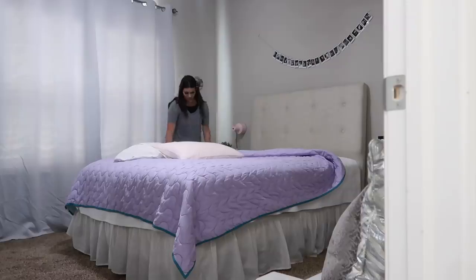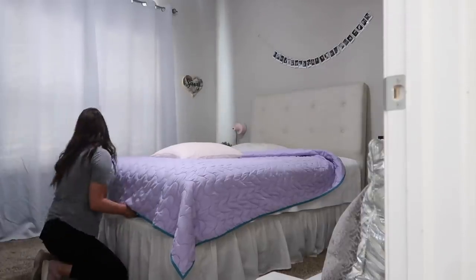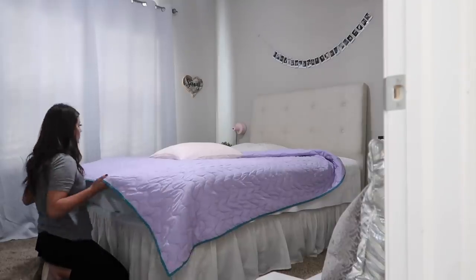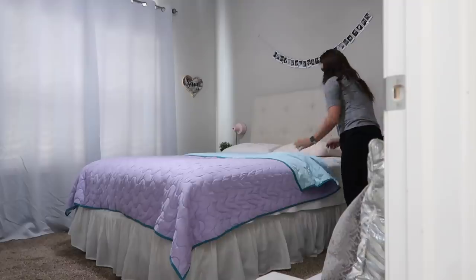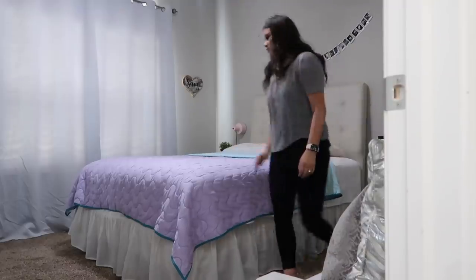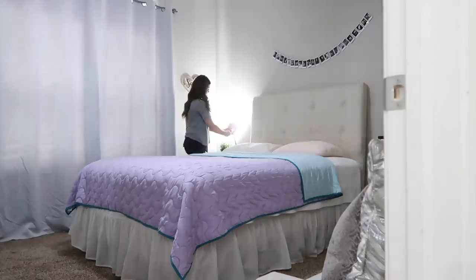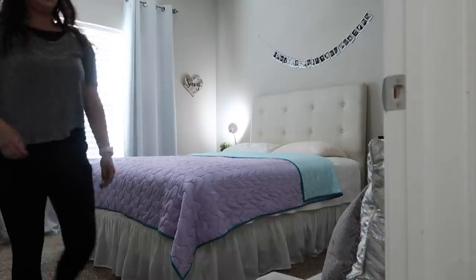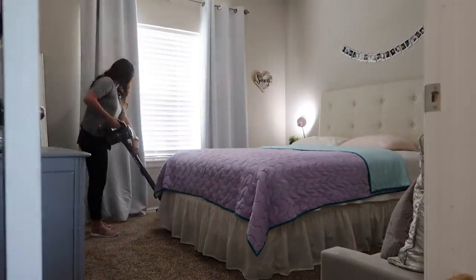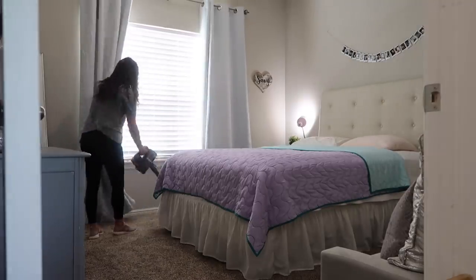This isn't her normal comforter. She has like a pink one that matches the room, but she decided she was over it. And this is an old comforter that she found back there in the ottoman, and she put it on her bed. We're definitely gonna have to figure out this room if she wants purple or if she wants the light pink and grays. So I'm sure we'll be decorating this room soon, but she kind of likes change like me. So I try to keep a lot of neutrals as far as like the bedding and the curtains and the dresser, and then we can add in her pops of color wherever we need to.